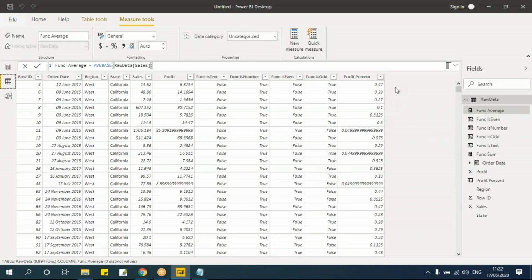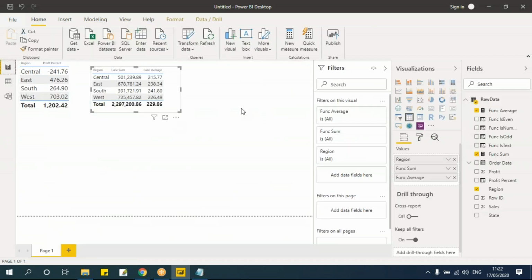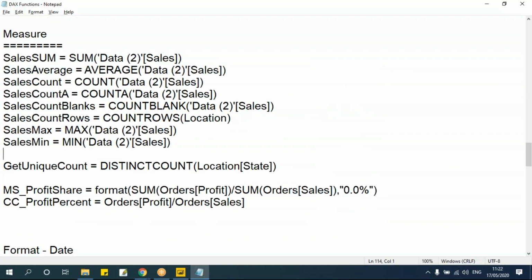If I take the average of this, the average will be within this column only, and then when it is adding, it will add every single value. I'll show you how you can use the percentage we have done here after learning some more measures.